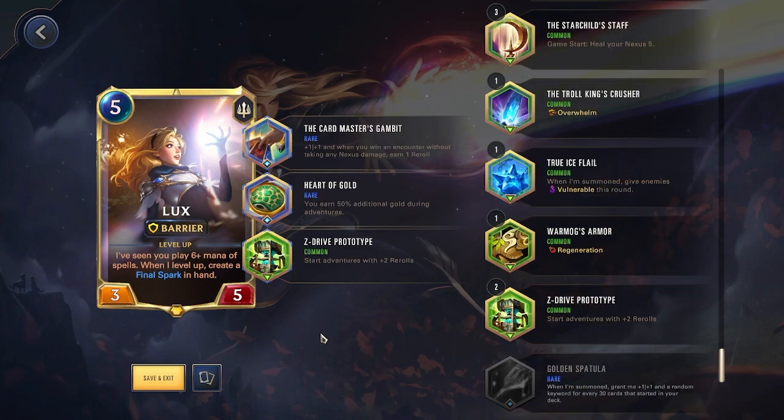If you prefer having a passive champion that you don't even need to play, but they're still giving you benefits, and Lux pairs very well with that sort of playstyle, as you can normally win the same round that you could play her. You can go for the Cardmaster's Gambit. So 1/1, which we don't really care about, but when you win an encounter without taking any Nexus damage, earn 1 reroll. Lux is pretty good about doing that. There will be a couple matches where sure you take Nexus damage, but I find the majority you can win without taking damage, so you're going to earn several rerolls from this.